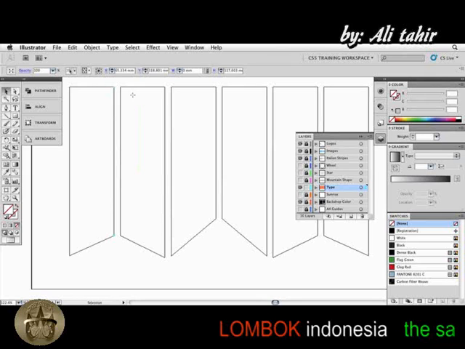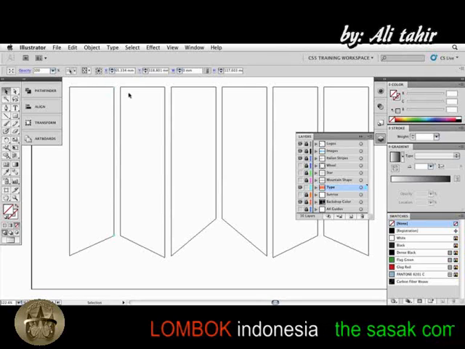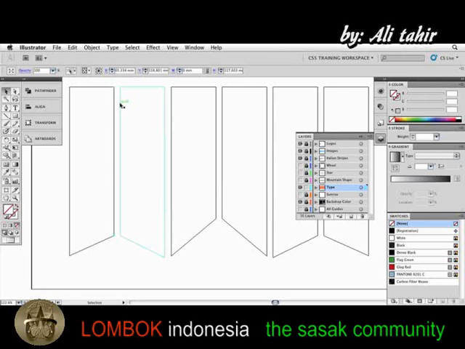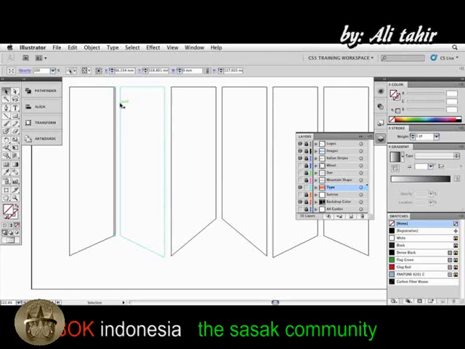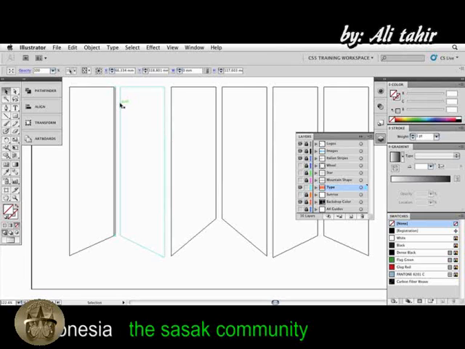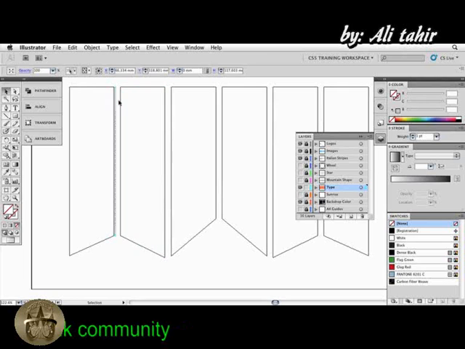Now again, I'm going to go back to the main selection tool so we don't accidentally draw new lines, and we can go ahead and select this one and maybe just nudge it a millimeter or so to the right hand side. Now when it comes to alignment and basically wanting to center these lines perfectly between each of these elements, there are a couple of ways that we can do it. Alright, I'm going to put that back where it was.